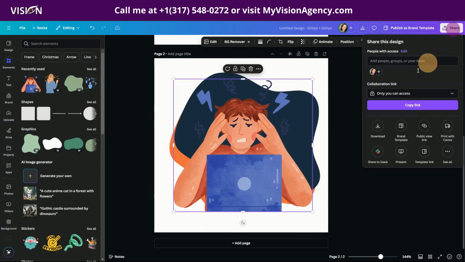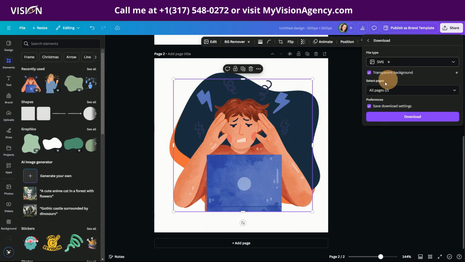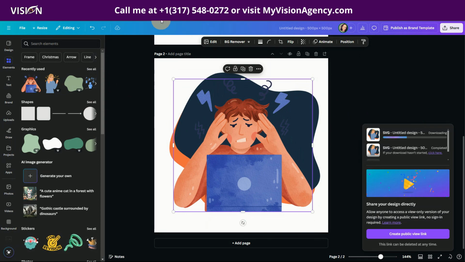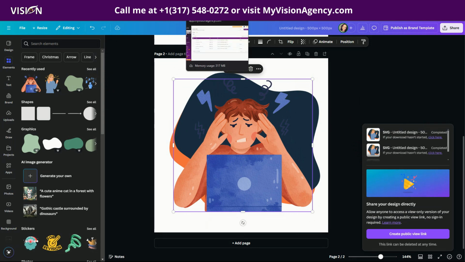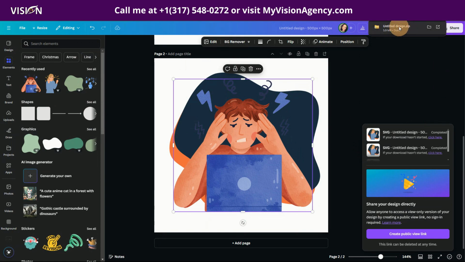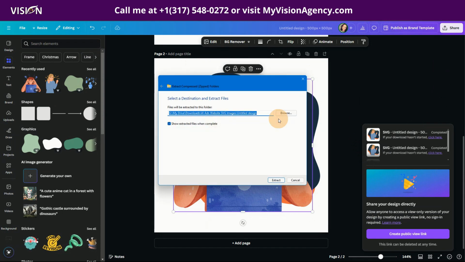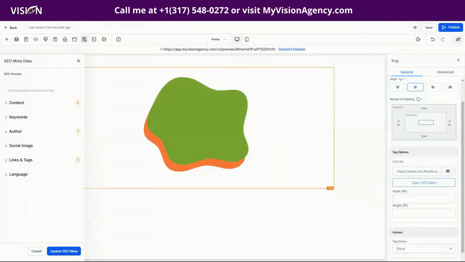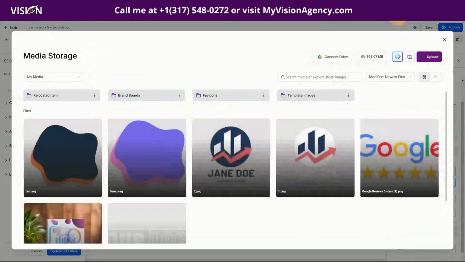So now we want to download these images. Let's do as SVG, transparent, and let's go ahead and just download both pages at once. So we'll upload them to our folder or our media file here. I'm just gonna say here, let's go ahead and extract those images. All right, sorry, it's showing up in a different screen, so extract. All right, so now what we want to do is we're going to go back to our folder here, and I'm going to drag in these 2 images that we just created.